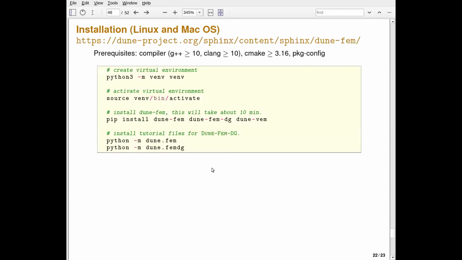If you're interested in using the code, the installation on Linux or Mac OS should be relatively simple. The easiest way is to use a Python virtual environment that you can create simply like that, and then use pip install dune-fem and dune-femdg, or even dune-vem, which takes a little bit, maybe 10 minutes, and then you're good to go.